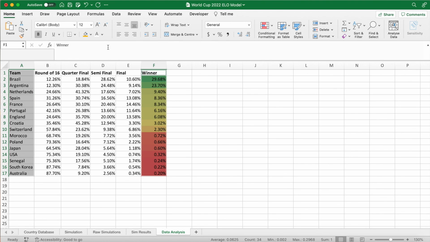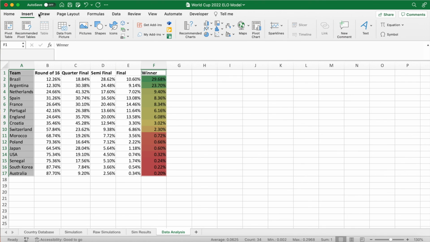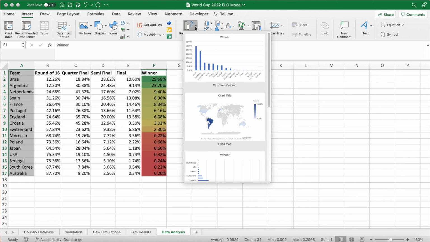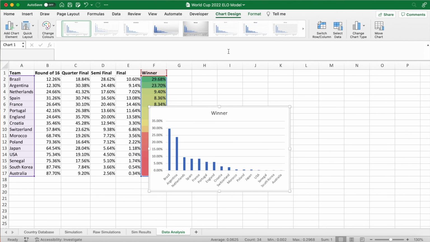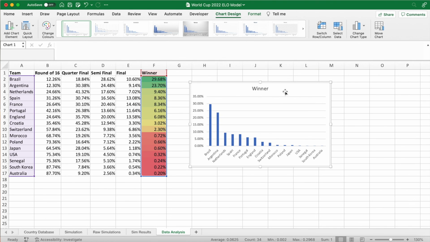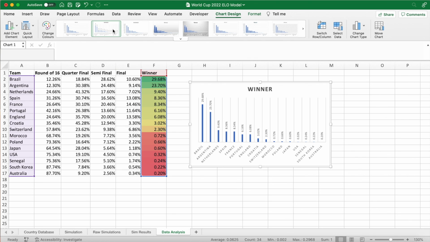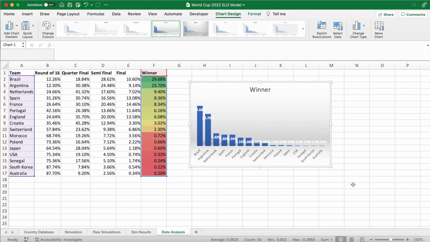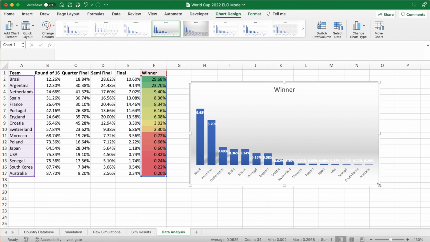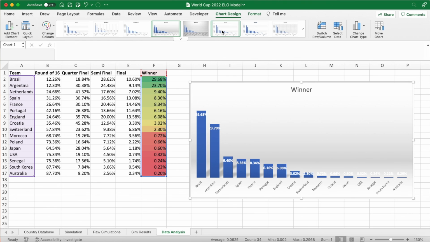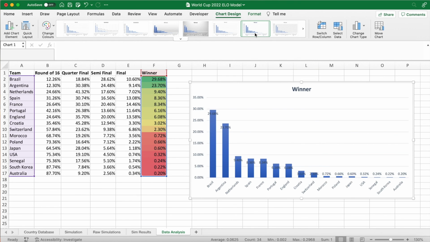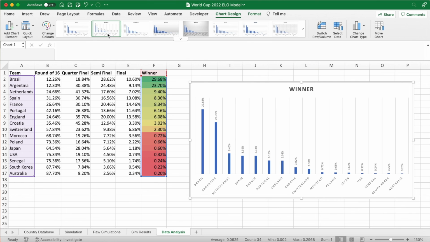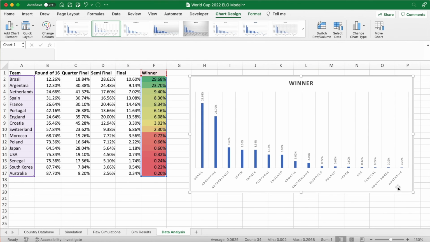So hold down the command button when you're highlighting multiple separated ranges like this, and go into insert and recommended charts, and this will give you a bar or column graph, and we can play around with some things here. You can go there, and if these numbers look a bit crowded, you can always expand them. But I think rather than this graph, yeah, they don't all look as good as this one. We'll shrink that a bit.